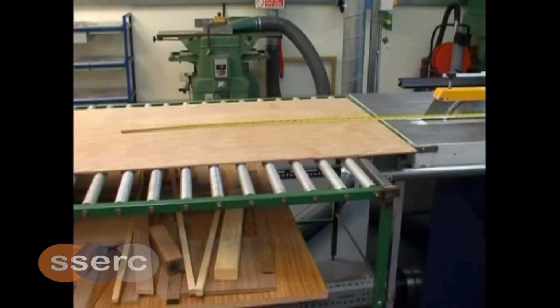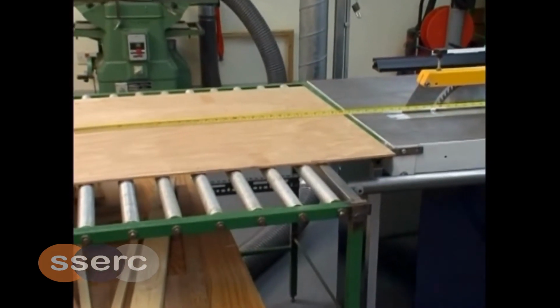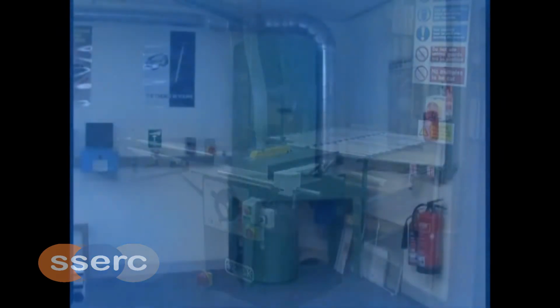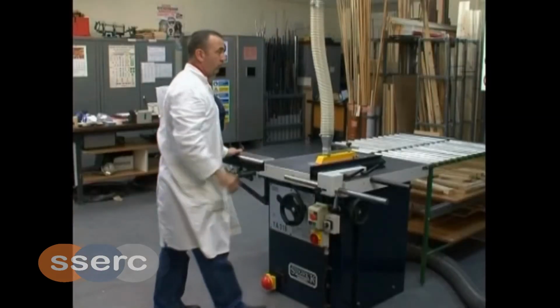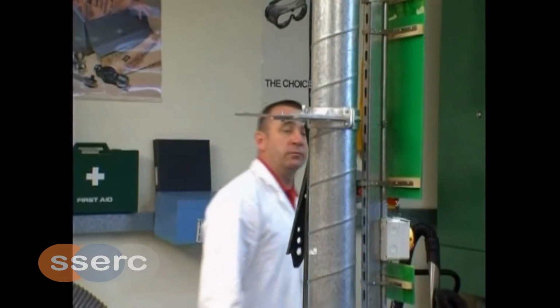If the saw is fitted with a take-off table, it must be a minimum distance of 1200mm from the up-running part of the saw blade. If being used by an assistant, there must be sufficient room behind the table. The circular saw can only be used in conjunction with a fully functioning extraction system. As the extraction system serves both the planer and the circular saw, the appropriate gates must be opened and closed before use. If the extraction system is not interlocked with the saw, then it must be switched on before the saw is energised.